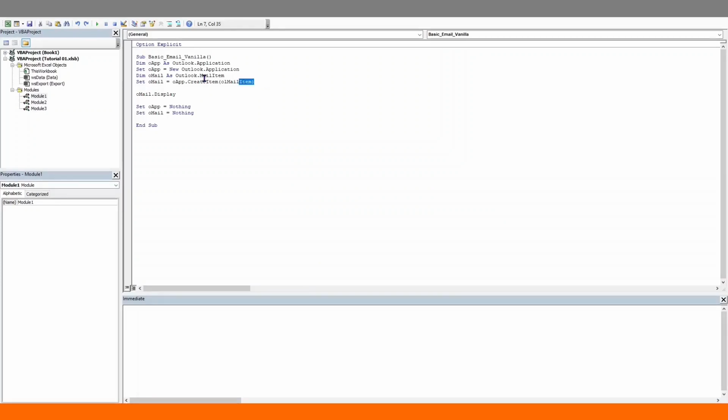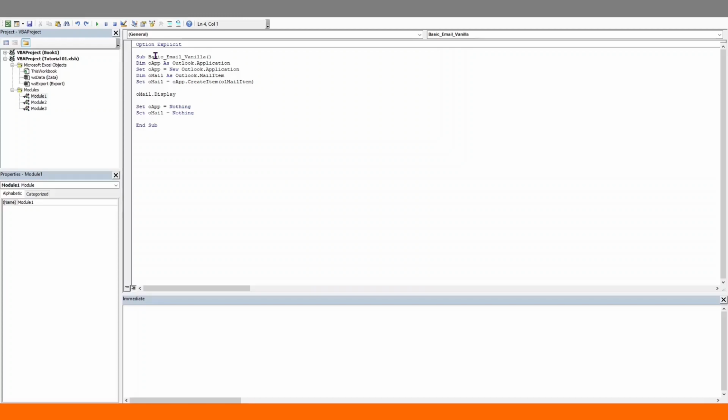Let's come back to our 4 lines of code where we created our first email object. This method of setting a reference to the Outlook application and creating a new instance of the mail item object is called early binding. Mainly, this allows us to access IntelliSense. However, if you send the workbook to someone else to run and they have a different version of Outlook, then this macro won't run. To make our code version independent, we can modify the existing lines of code as follows.